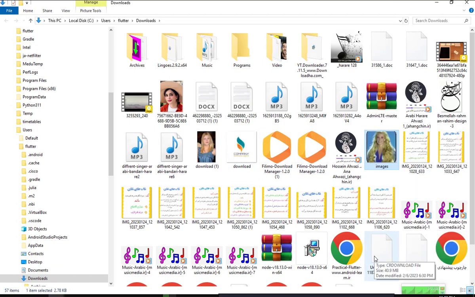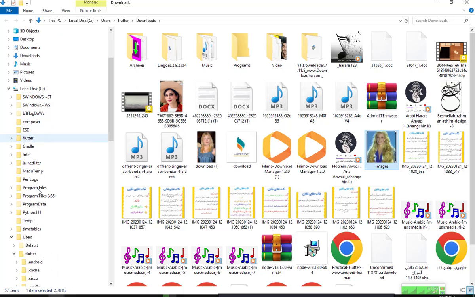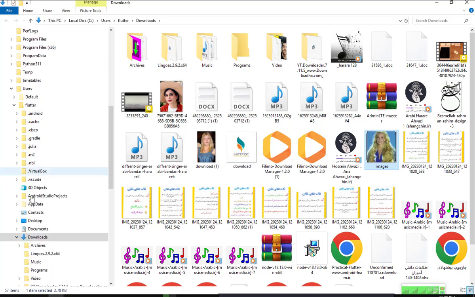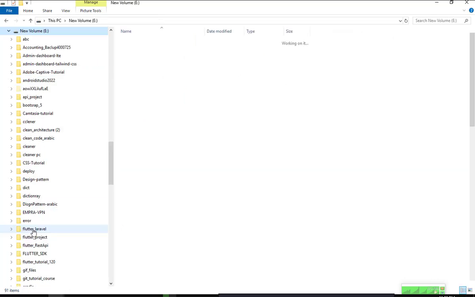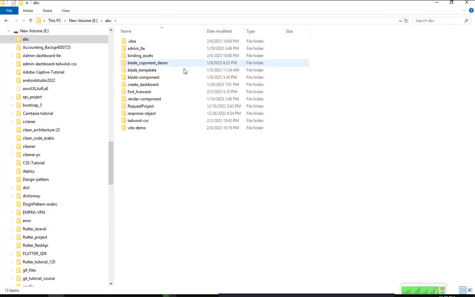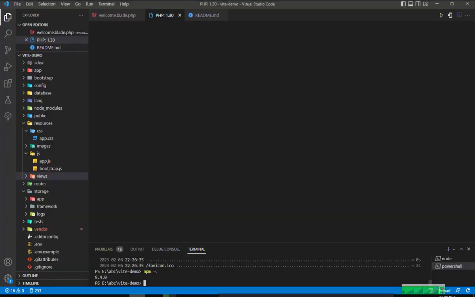For adding any image in our project, we go to our project's source code. Our project, I think, is in drive E, ABC, and the Vite demo. What is the name of our project? Here, our project is Vite demo.